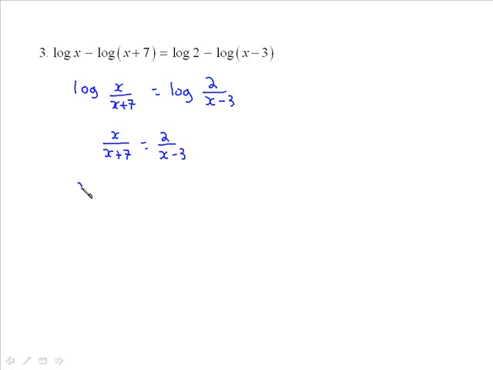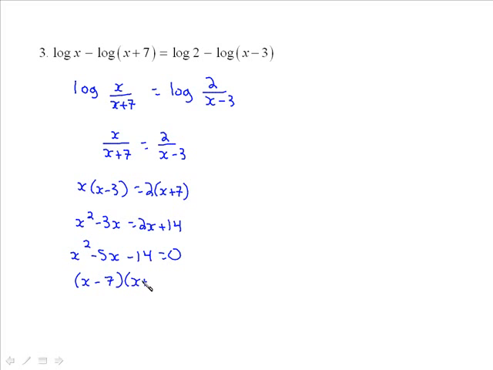Cross and multiply. And you'll get x times x minus 3 is equal to 2 times x plus 7. Distribute those terms in, and we'll get x squared minus 3x is equal to 2x plus 14. x terms come over. And we get x squared. Subtract the 2x away, and you get minus 5x. And then minus 14 is equal to 0. So this would be x minus 7 times x plus 2. You can check that out, but it does factor into those values. Set them both to 0. So x minus 7 is 0. So x plus 2 is equal to 0. We would then get x is equal to 7, or x is equal to negative 2.